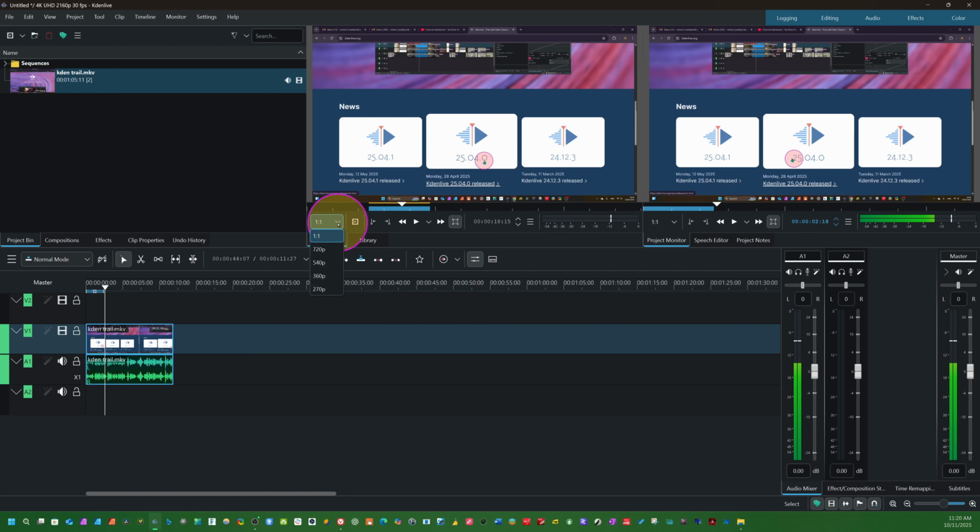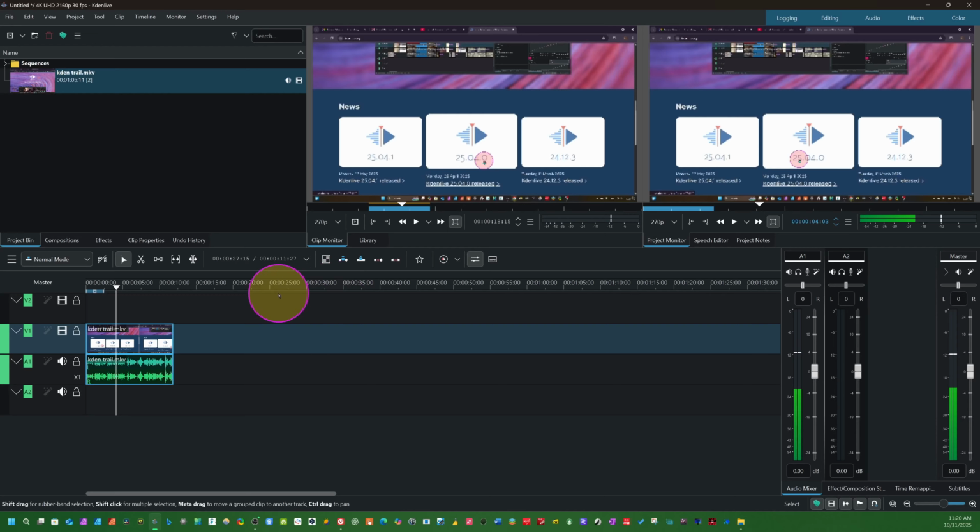From here you can see, if your computer is not very strong and you have a low processor, you can just click here, 270p. It's good, and our timeline will be faster. So always remember this. From here you can change the resolution. It's full here, and you can see we use only 270p. This is our main window for editing. Here you can just click 270p.